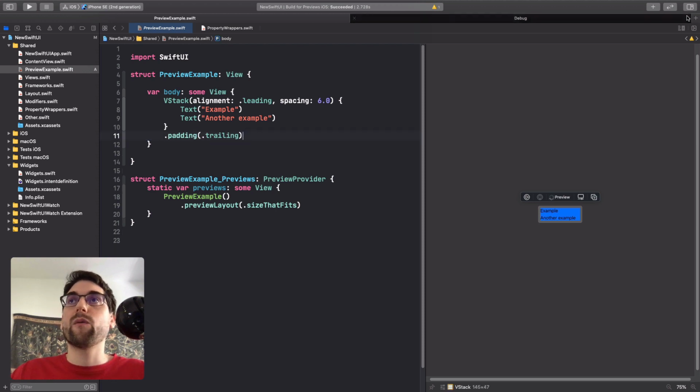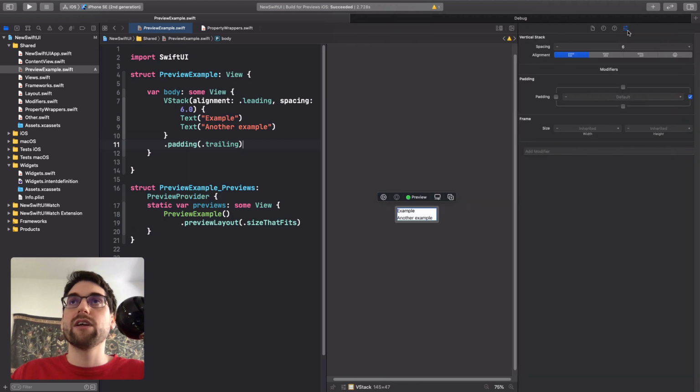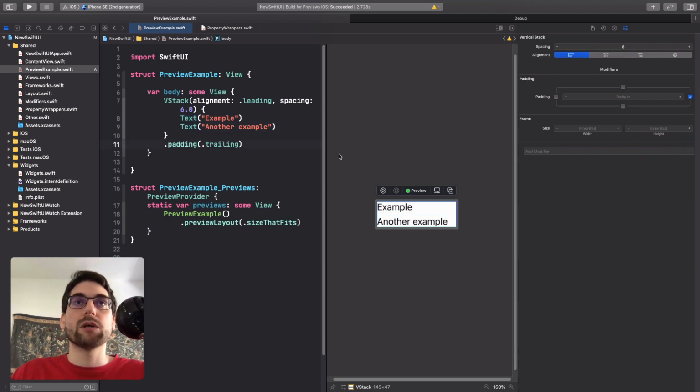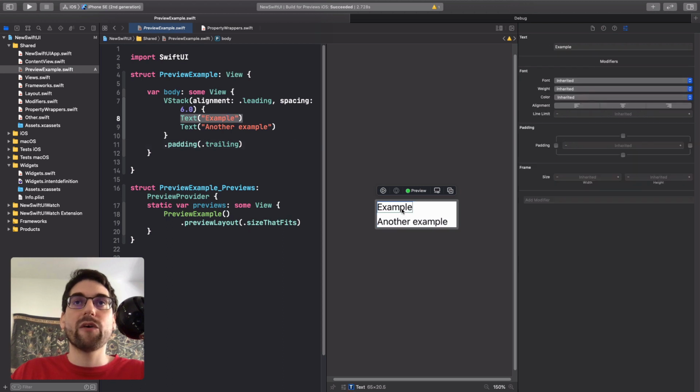But not only that, we also have a new inspector on the right sidebar of Xcode. So you have the same things, but without having to click on the specific code here. And the inspector changes when you click on a view in code. You can see how it keeps updating, but also if you click on a view on the preview, it updates the inspector and it also selects the corresponding view on your code.